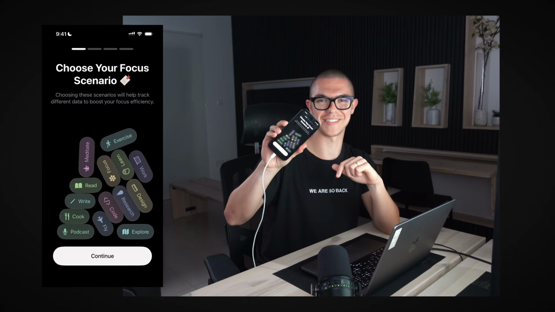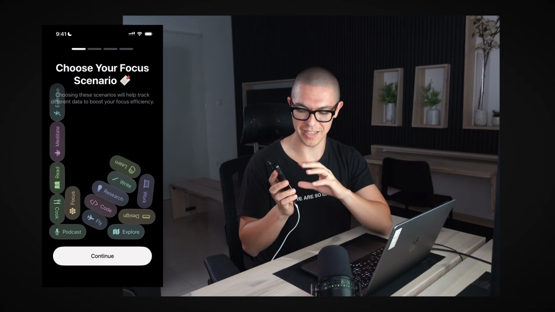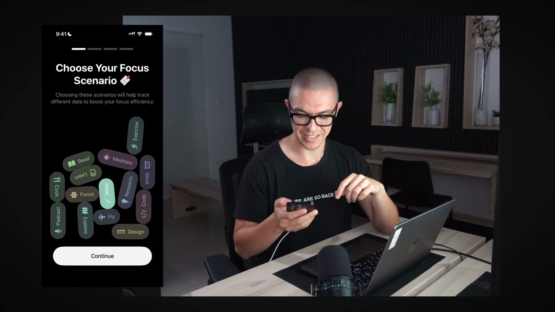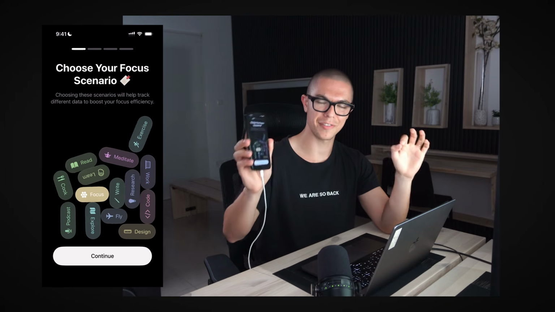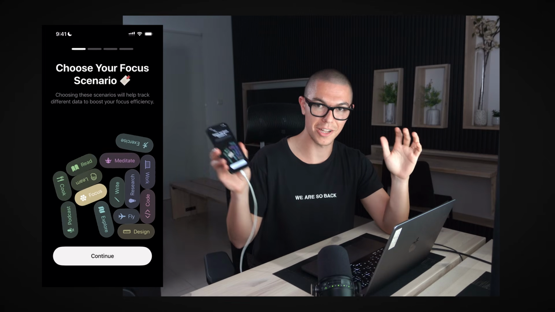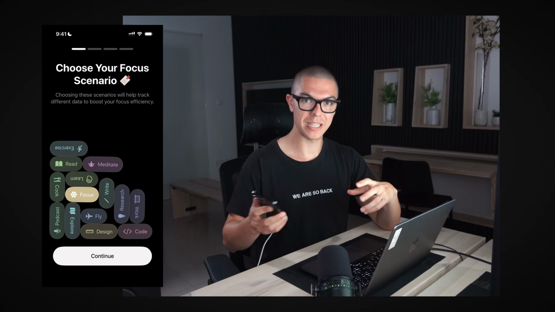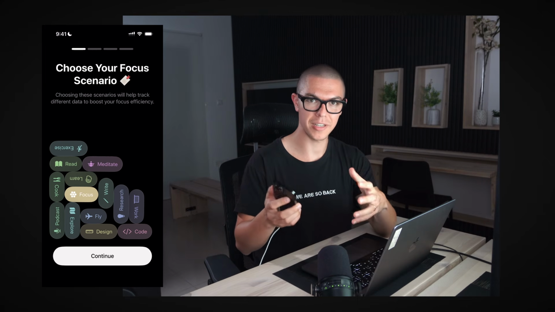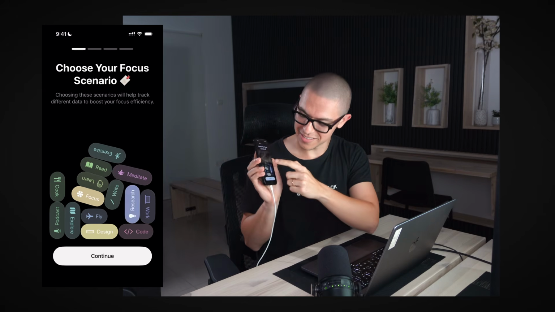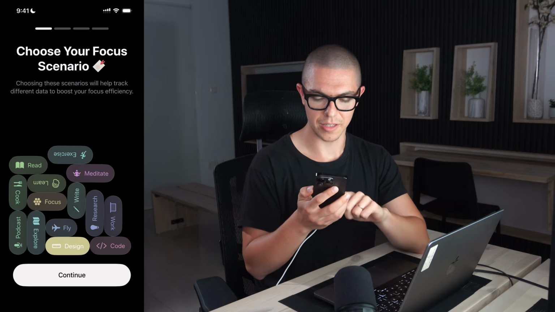Oh, okay, this is very cool. So I realized that you could do this because when they dropped, there were haptics on the phone when they hit the walls. And so you can choose your focus scenario in this way. Can I tap them? Yes. Okay, this is the perfect example of a UI that is of course not the most functional thing ever. Like, this is not meant to be functional, but it is fun. It makes me think highly of the app. It excites me. And basically it brings me back the motivation to finish this onboarding after what was like a very long session of just tapping things. This is amazing to make your users actually feel excited about the app. So let's just select design here and click continue.